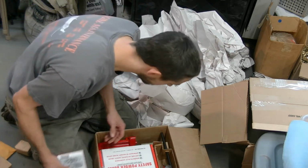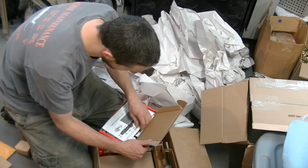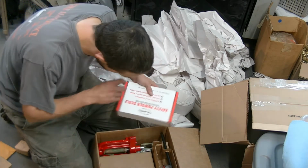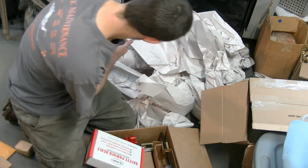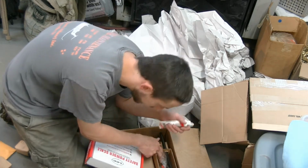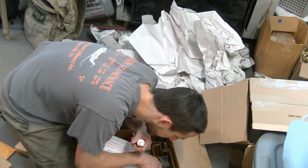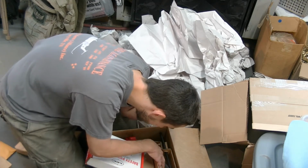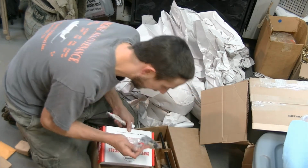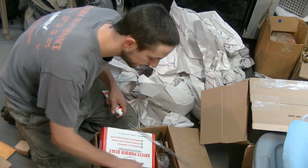So now what we'll do is we're going to put our dies in there. This kit comes with your scales. Everything's in there. It has your press, scales, handle, your sizing lubricant, which for pistols you don't really need unless you're doing 357 SIG. Then there is your priming system, case trimming, shell holders. This is set up where it does on-press priming, and this kit also comes with the hand primer. You've got your powder dropper.